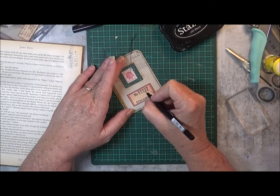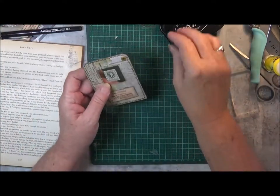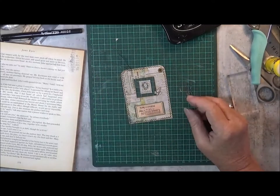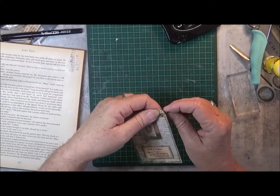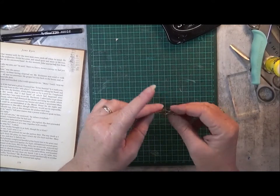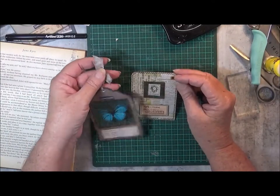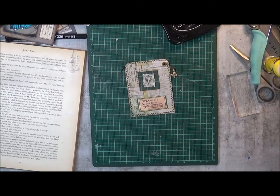Over this side here I might just put the date. All I have to do now is just find some little decorative thing — a little dangle to put on here. I just found a little bumblebee charm. I can't find my other charms, but I'm just going to add the charm on here. You could also, like I've done in the other ones, add that and just put a bit of seam binding or a bit of ribbon or something like that. So that's it guys — that's how easy it is to make a faux specimen card.